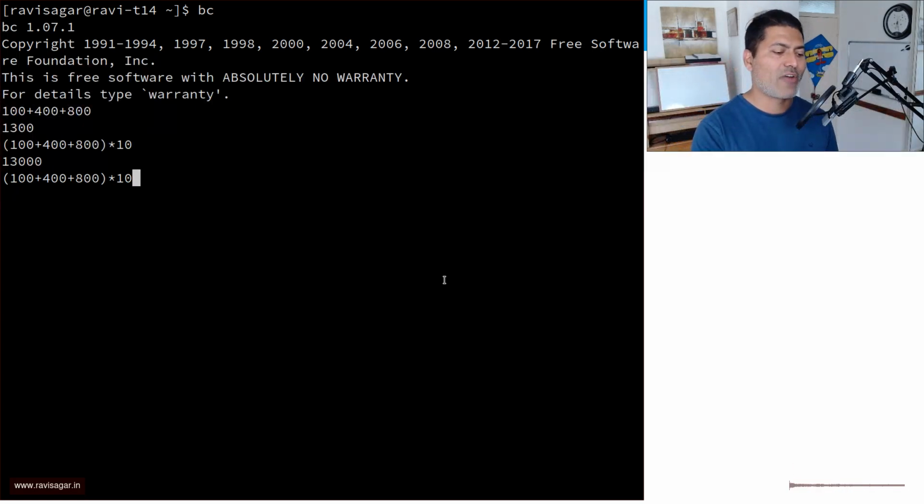Within Emacs, of course, you have a table, and you can perform calculations on the table, and it works nicely. But I don't really need to use a calculator every single day. Whenever I have to, I use Node. So let me know what you use, and if you have a better suggestion for a terminal-based calculator, I would love to know more about it.